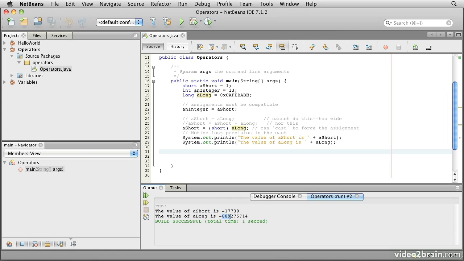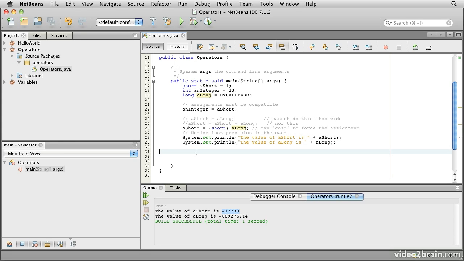CAFEBABE in hexadecimal turns out to be -889275714, and that's the value of A long, but the value of A short is chopped off 16 bits worth from the low order of that. So of course we get a completely different value, and that's the kind of thing that the compiler is worried about and why it doesn't want us to make this assignment directly.